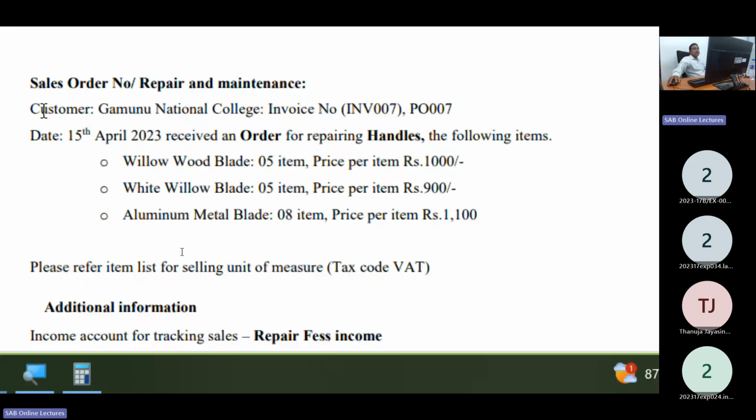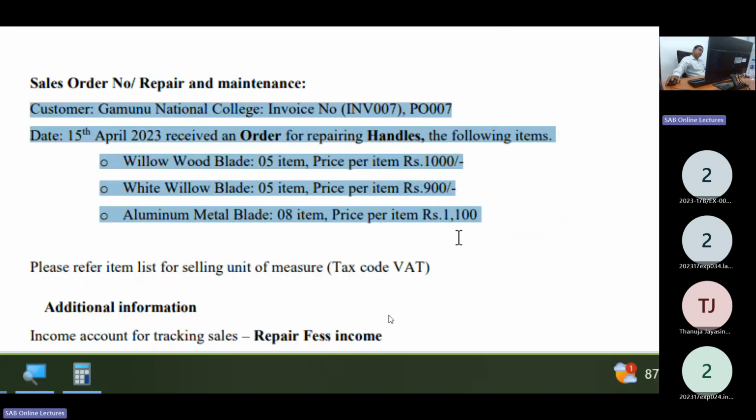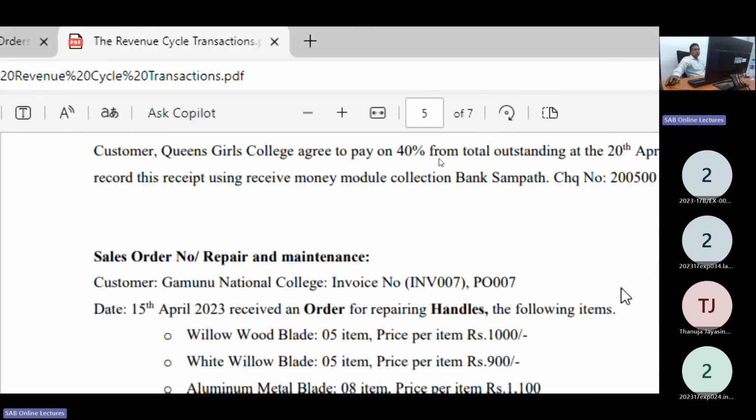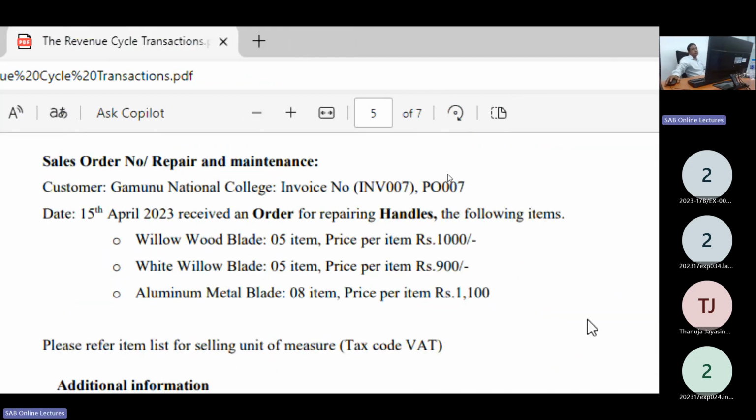Student, record this transaction. Chatura, can you record this transaction?